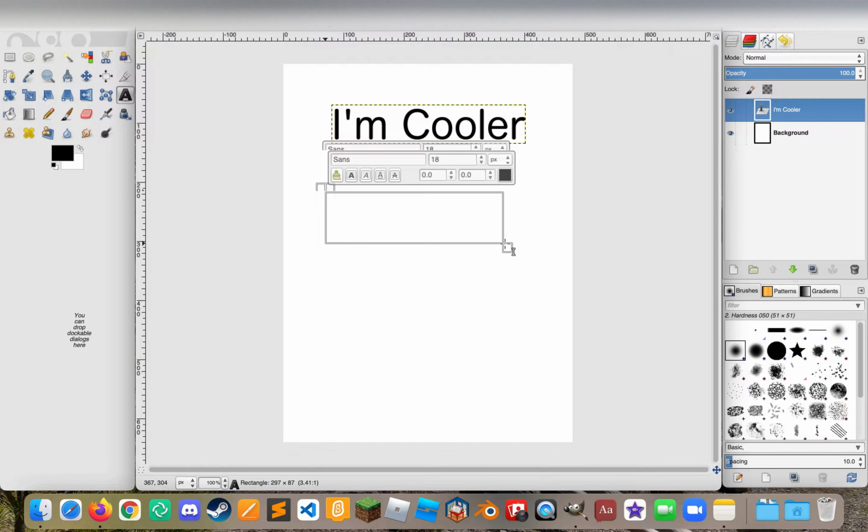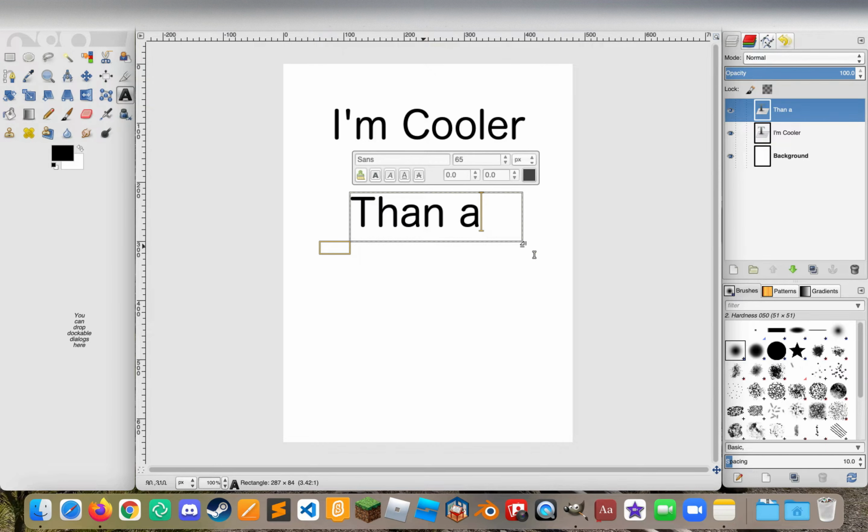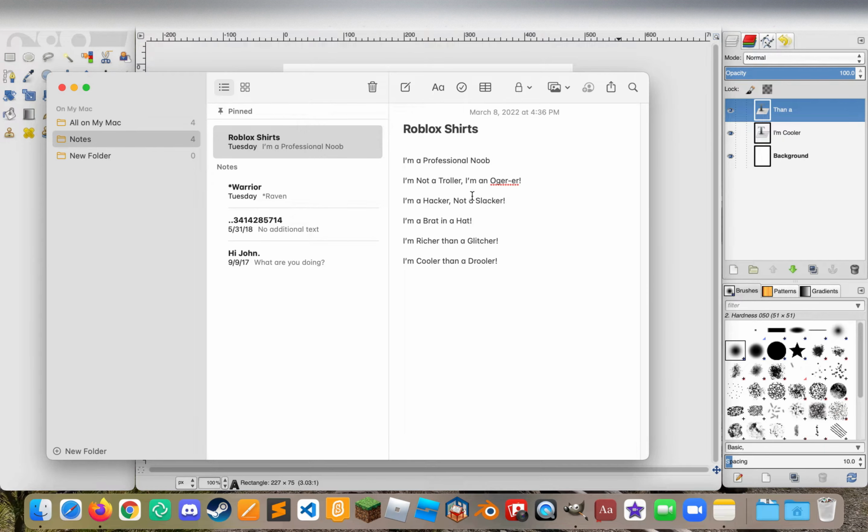Okay, so then on your next line, you just click again, resize it, do your pixels, then you're going to want to recenter that one too. You don't need to make it like perfect, but I like to. I feel like I spelled than wrong, but I have absolutely no idea. Let's see. I'm a professional noob.